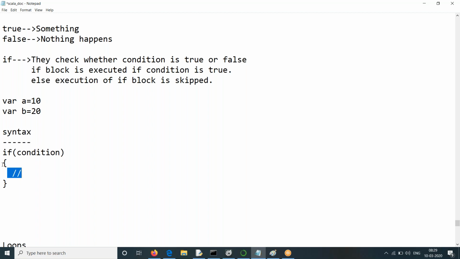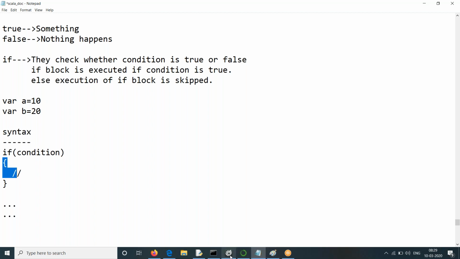A group of statements inside opening and closing braces. Then if you have any other statements after this, all other statements are executed after the if block. But the block is skipped if the condition is false, while other statements are executed. This is the behavior of if here. Do you understand this?